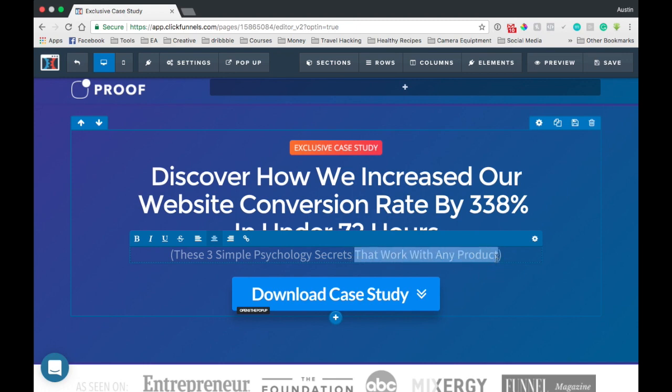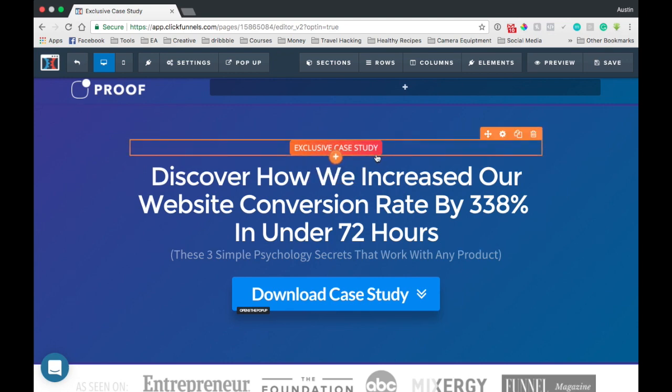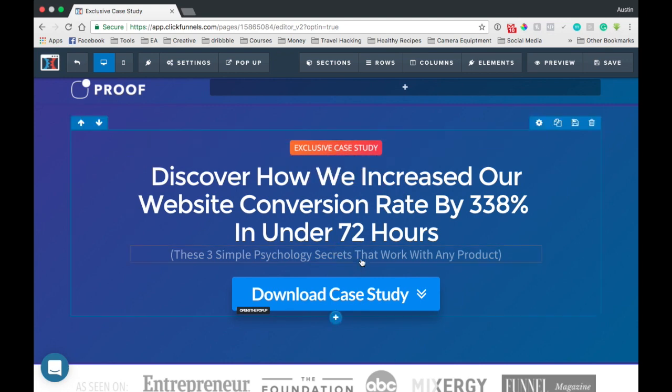I believe that that's the number one thing that people think of when they see this is, well, is this going to work with my product though? Yeah, it is, because even though this is a case study about what works for us, I want you all to know that these 3 simple secrets are going to work with your product too. But with claims, you cannot say it's going to work for you. So I just want to say it's going to work in general.